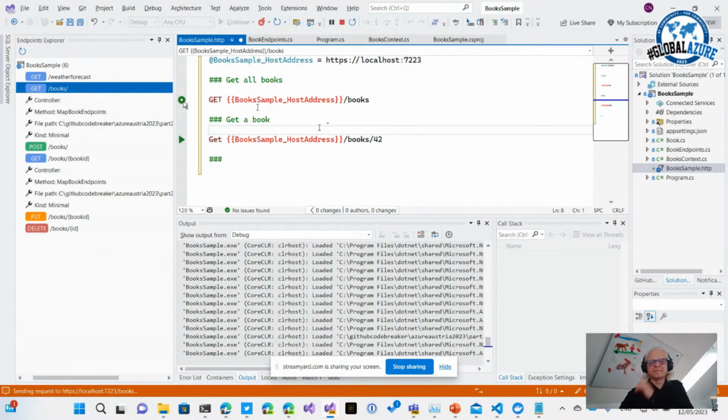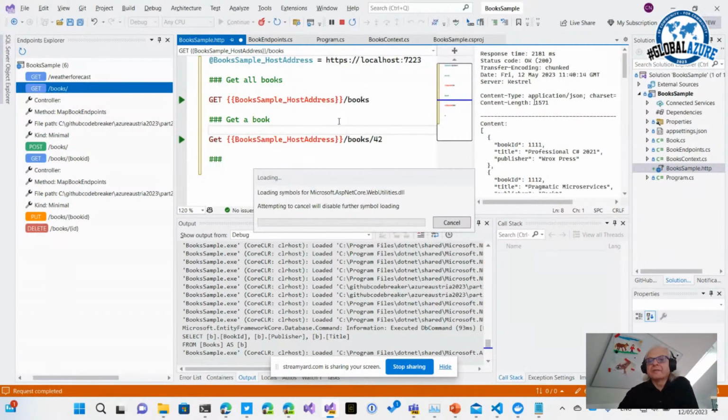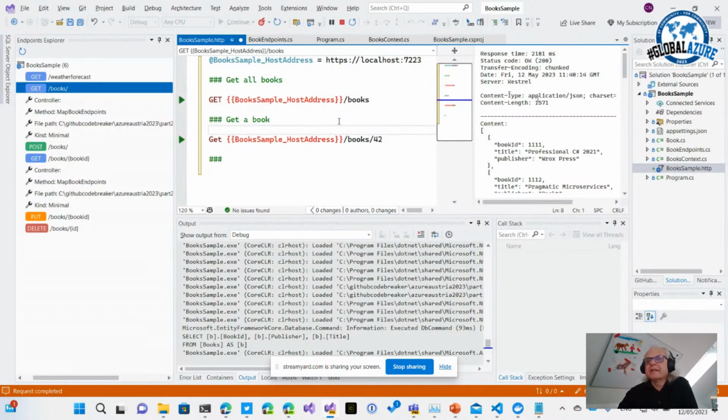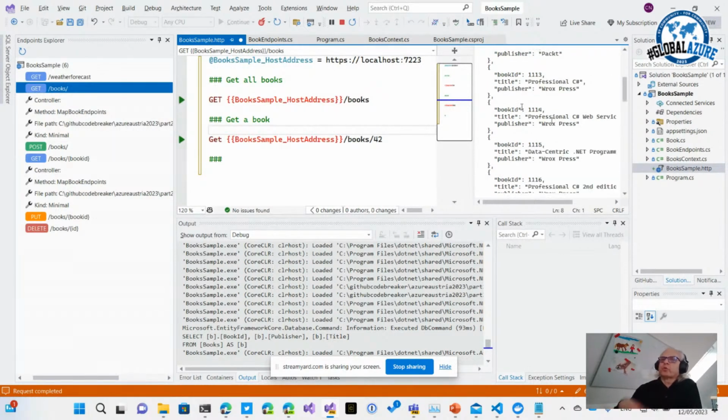Call this. And you find the results directly here with Visual Studio. You don't need to open another page. You have a file with your project you can use here. Get just one book, the book ID.